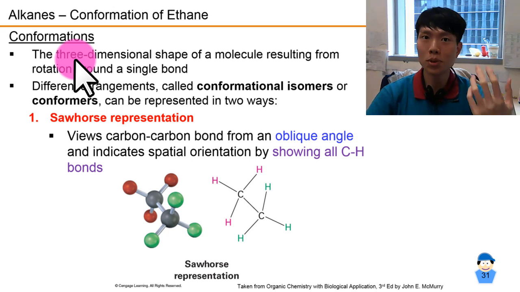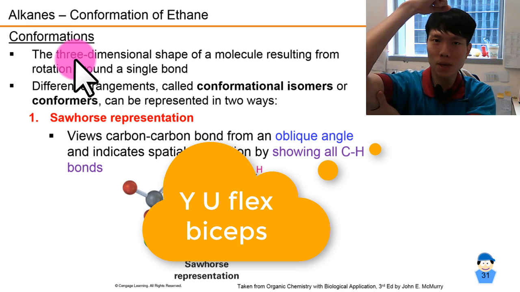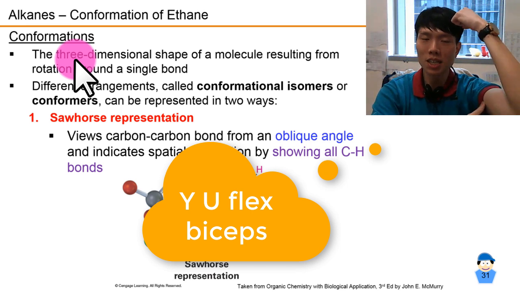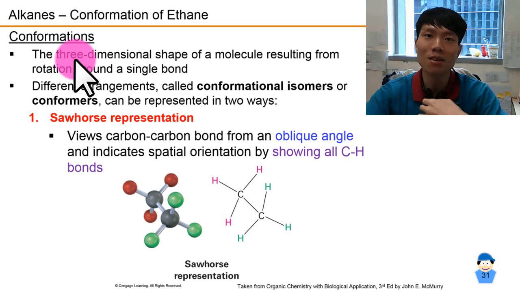But it is not permanent. It is not always the case. What's permanent is my right arm is always attached to my body, my left arm to my body. Okay, so these are not conformations. Conformation is what I do with my hands, my legs.